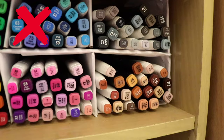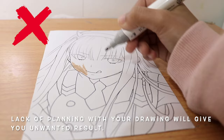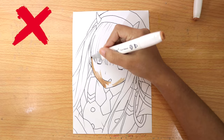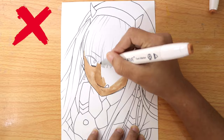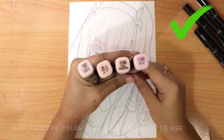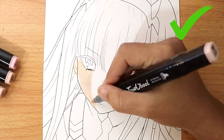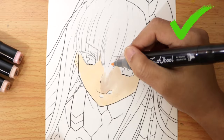Most beginners do this, even me when I was just starting out. Lack of planning with your drawing will give you unwanted results. Plan first the colors that you are going to use before you start coloring. I usually choose first the colors that I'm going to use and try them on scratch paper before starting coloring. It saves me a lot of time and also prevents color mistakes.